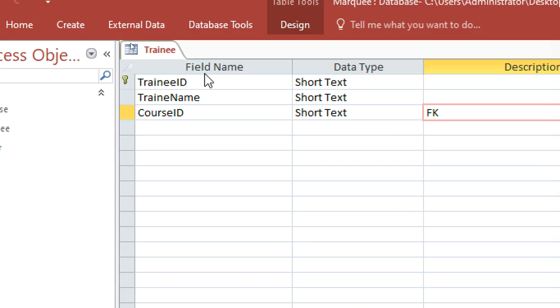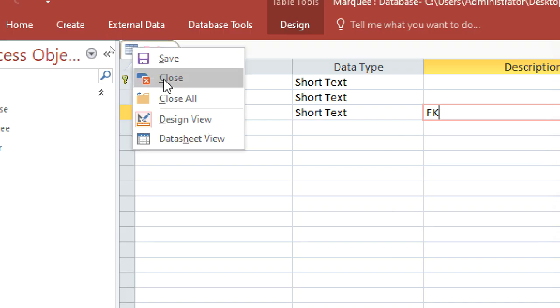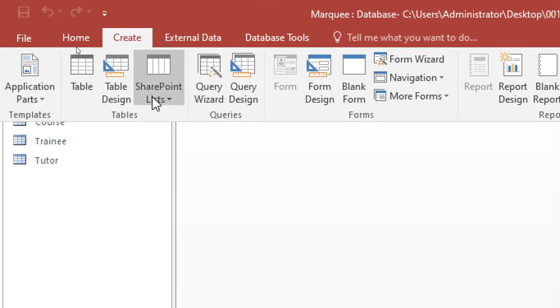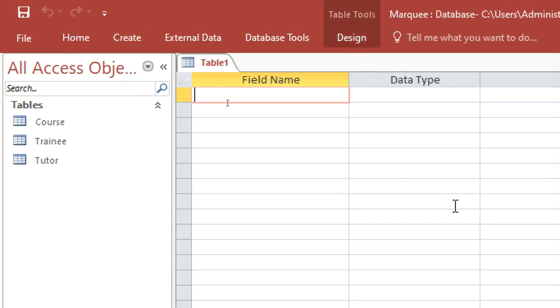Mark the spelling mistakes, close all, then create, go to table design. Now we are creating the fee payment table. We have the trainee ID. Remember, this one is a foreign key. Then we have course ID.